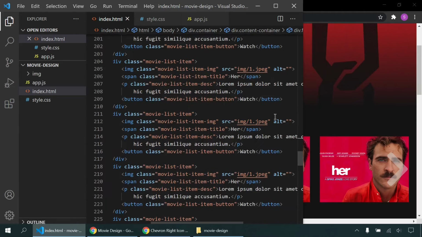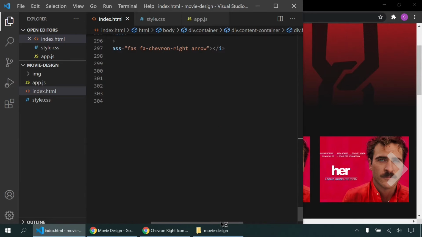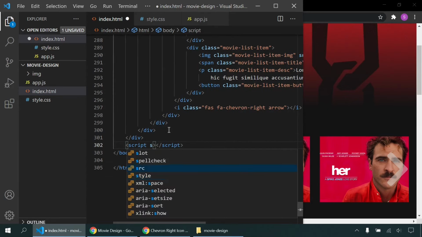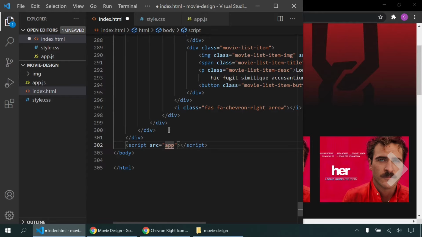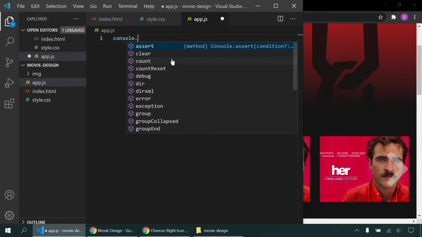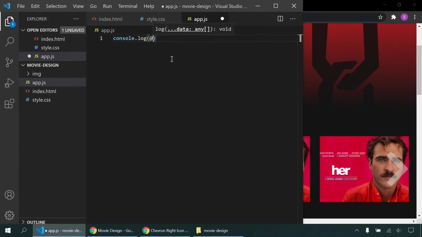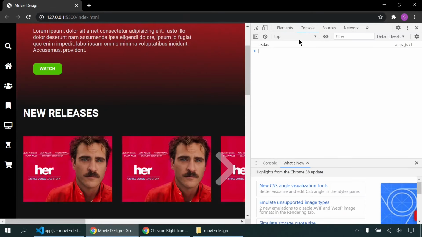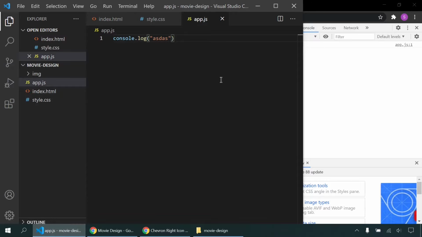And here in the index, I should define this file. Before body, I'm gonna say script, and inside this source and app.js. Let's check console log. And console, and it works. Okay.